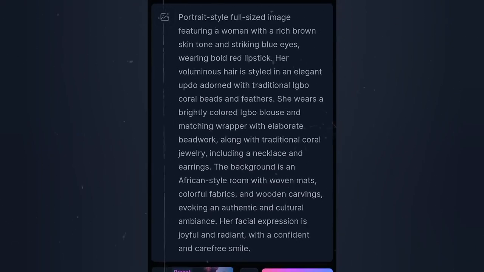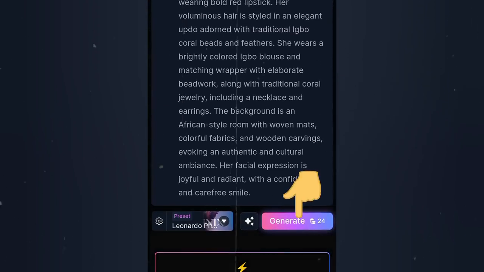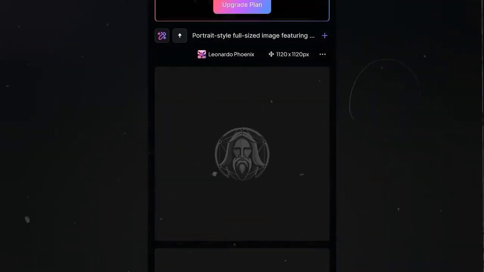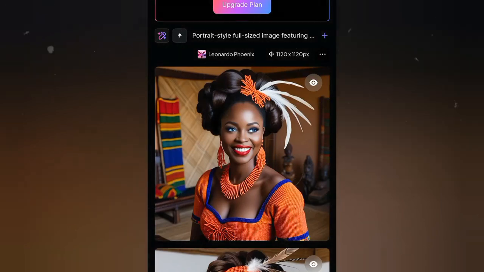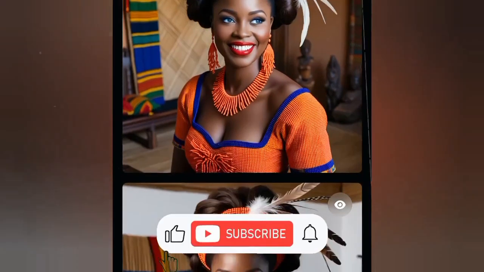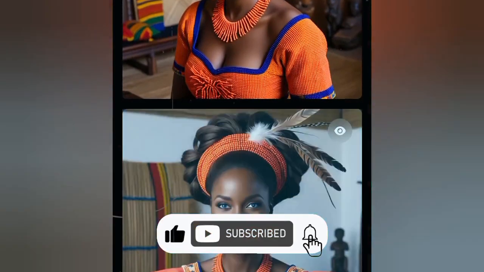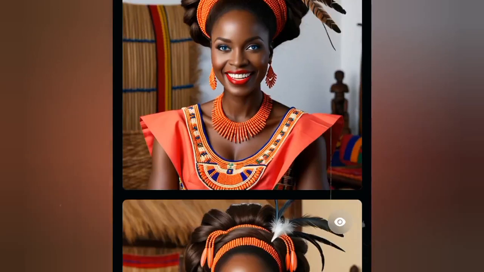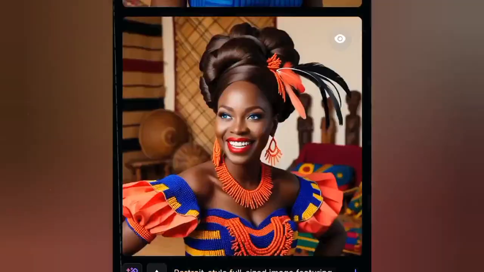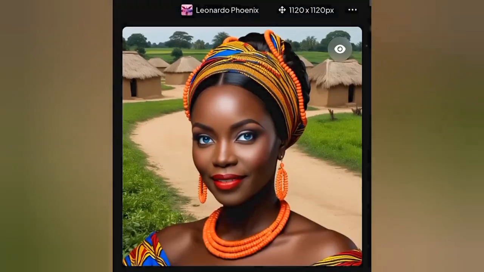And you can see now that our original prompt has now been adjusted to give us a different result. Alright, so click on Generate to create the new image. And you can see what we have right now is very neat, guys. They kind of look the same as the previous one we generated. So this method has allowed us to give her a new hairstyle with feathers, different clothes, and also the background. And this particular method also works for everything you want to create, ensuring consistency on your images.